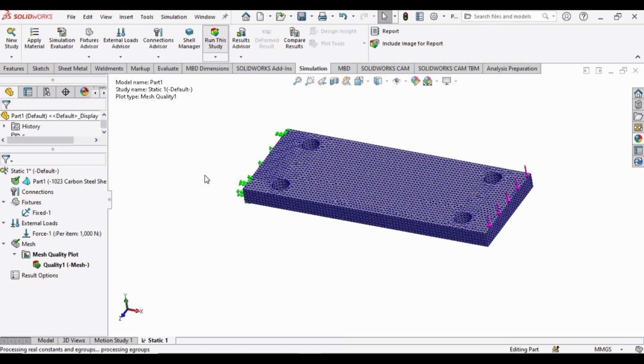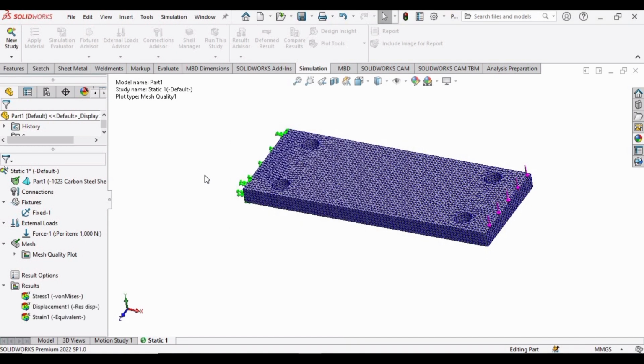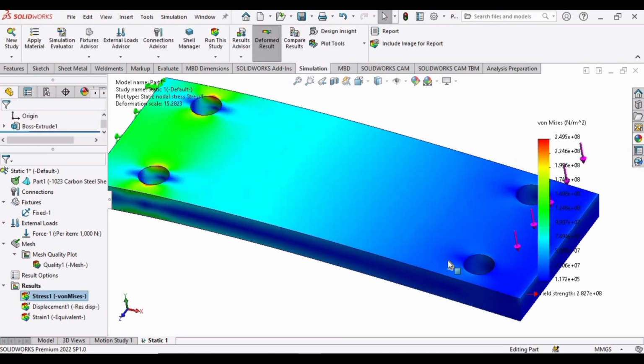And now simply click on this run option, run the study. It will take some time. And here we have the deformation.